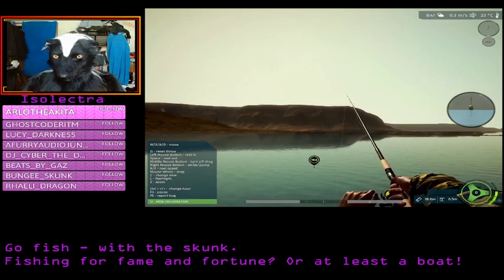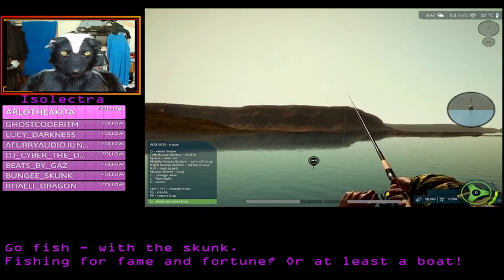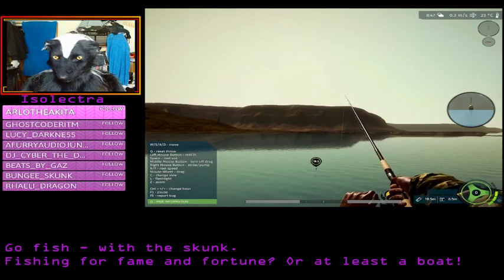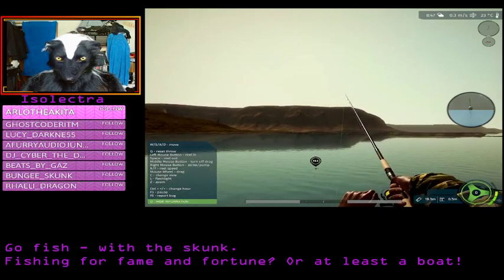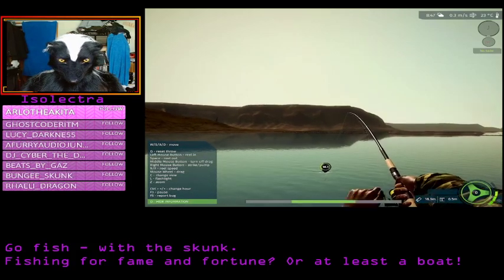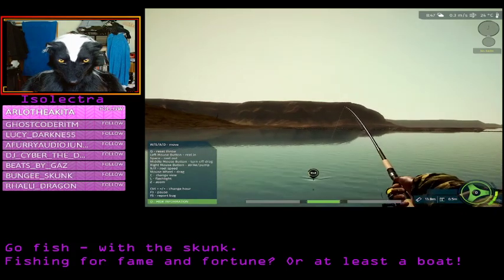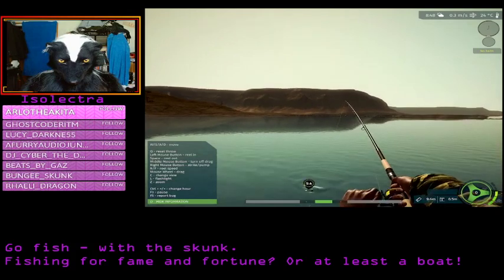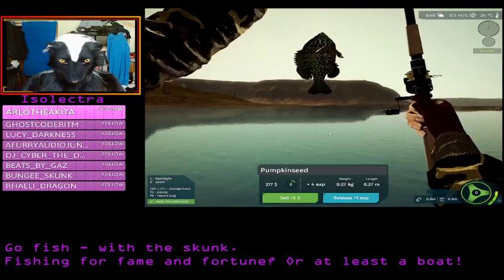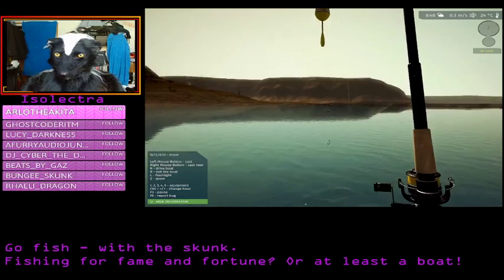Then we wait for a catch. All right, this isn't a small fish. At least it's tugged a couple of times really hard. And again a pumpkin seed. Let's release that and buy more bait.